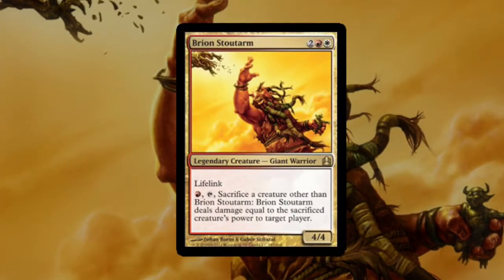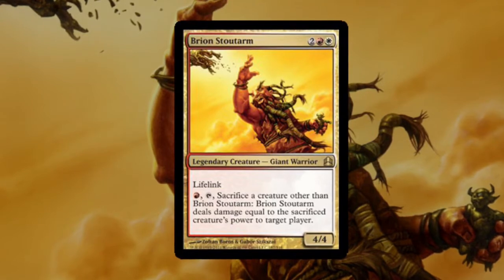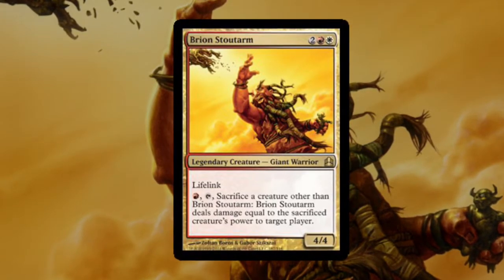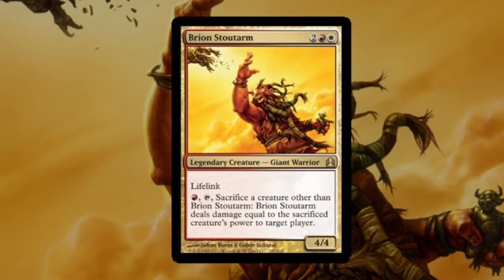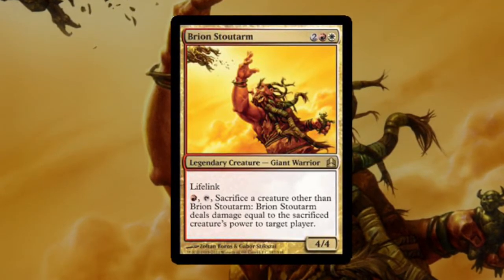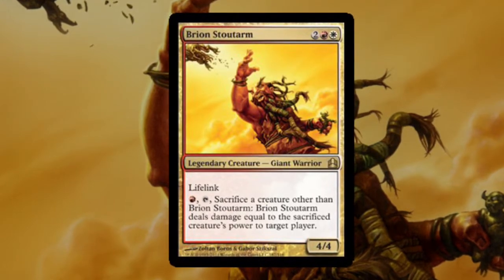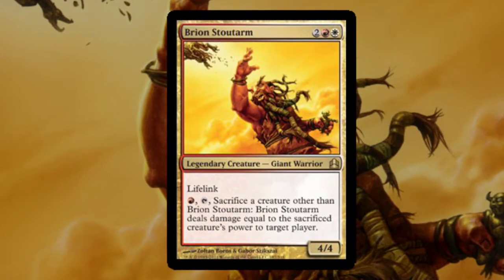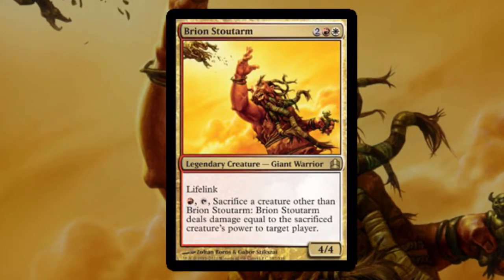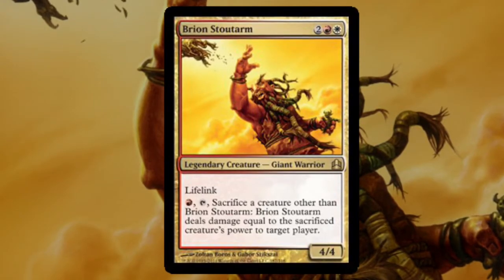Brion Stoutarm is a 4-to-cast, 4/4 giant warrior. Compared to other Boros commanders, Brion's abilities are entirely unique. The goal behind a Stoutarm deck is to create massive creatures, then fling them at your opponent's face for the win. This is a deck filled with massive creatures and explosive spells. If you're a fan of one-shot killing your opponents and hijacking their creatures, then this is the deck for you.